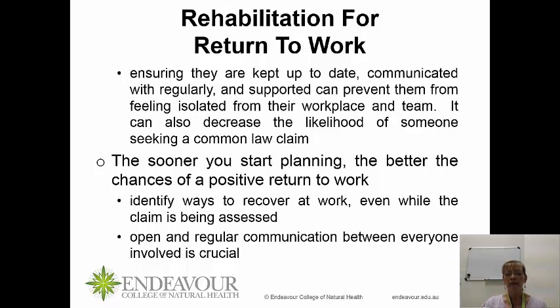In some cases, depending on your state or territory and the legislative setup there, the workers' compensation insurer will allocate a rehabilitation provider to assist that worker, and they will help facilitate the return to work process. They help to draw up suitable duties plans and have that approved by the medical practitioner, and liaise with the employer and look at what duties could be possible to try and get them back to work as soon as possible in a safe and durable manner.